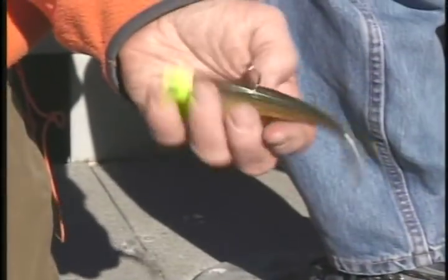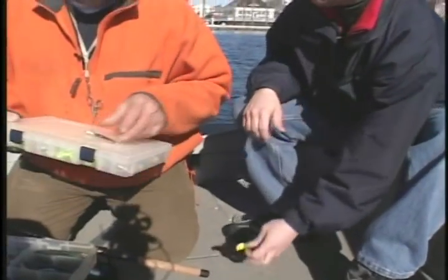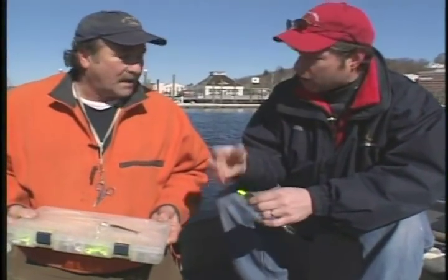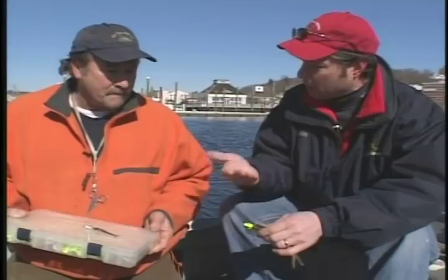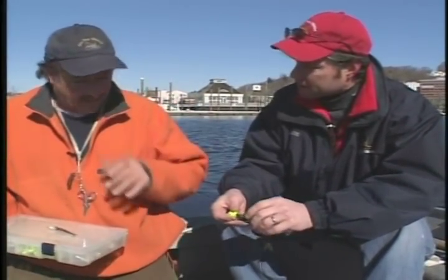We're using a 3/4 ounce Kirby Reed Lunker Grip head and a finesse fish, which is our classic lure. Now, what we'd be doing out there is vertical jigging, just dropping it below us in 20 feet of water and bouncing it. You might want to cast if we know there's fish out in front of us, but we're just going to cast out and bring it along the bottom.